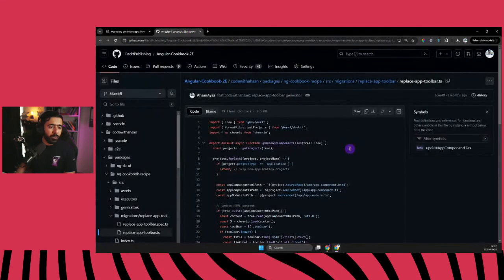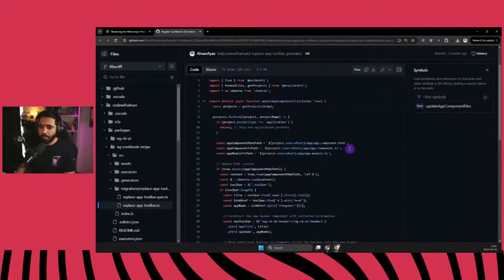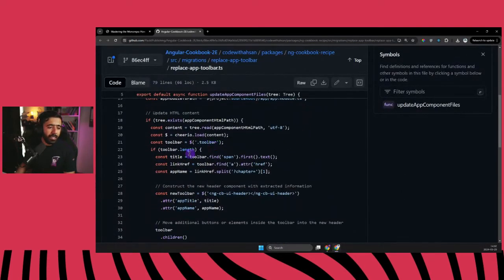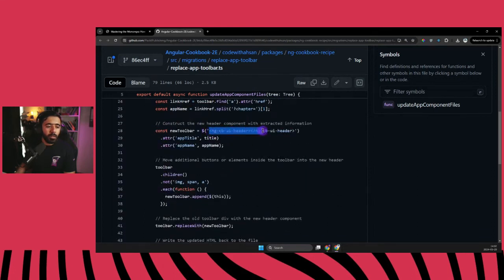So if I go to my code base, this is how it looks like. So here, if you look at this, you can see that I have a script, which is pretty straightforward. And if I just show you the gist of it, it goes ahead and it takes out first the toolbar, and then it replaces the toolbar with ngcb-ui-header. That's one part of the puzzle.